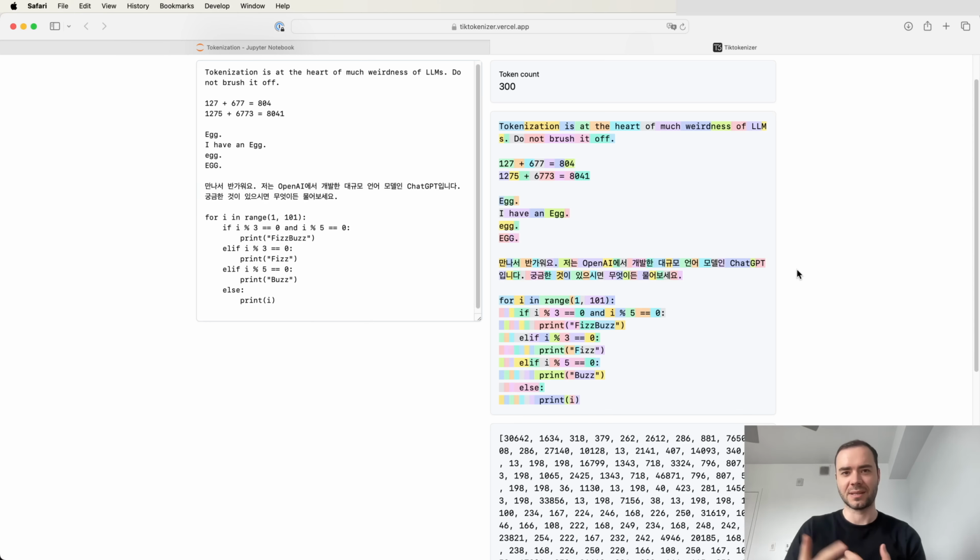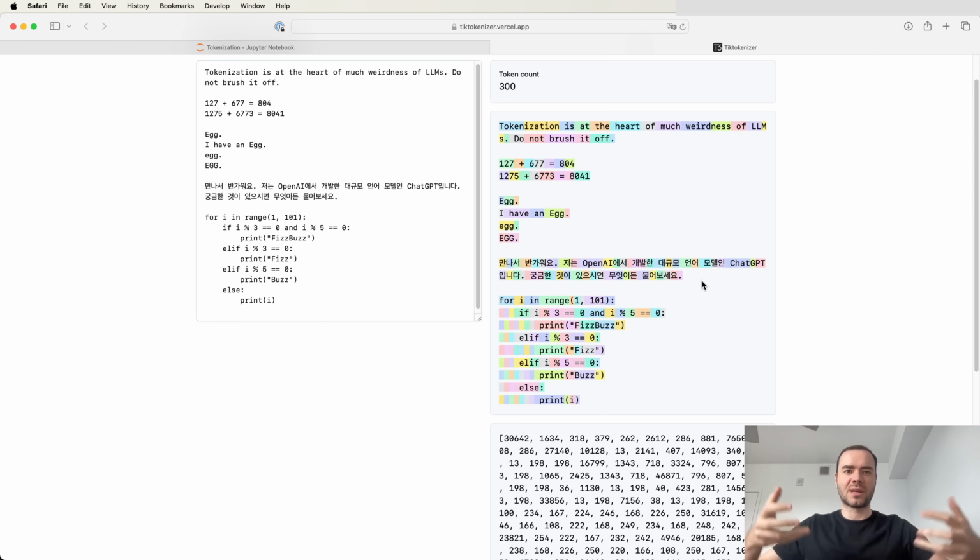So when we train the tokenizer, we're going to see that there's a training set as well, and there's a lot more English than non-English. And what ends up happening is that we're going to have a lot more longer tokens for English. So how do I put this? If you have a single sentence in English and you tokenize it, you might see that it's 10 tokens or something like that. But if you translate that sentence into, say, Korean or Japanese or something else, you'll typically see that the number of tokens used is much larger. And that's because the chunks here are a lot more broken up. So we're using a lot more tokens for the exact same thing.